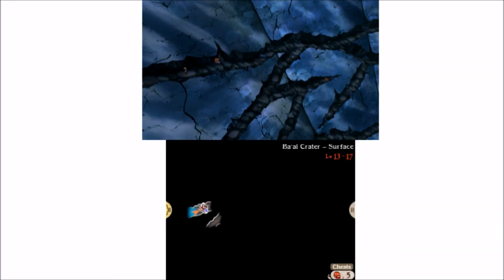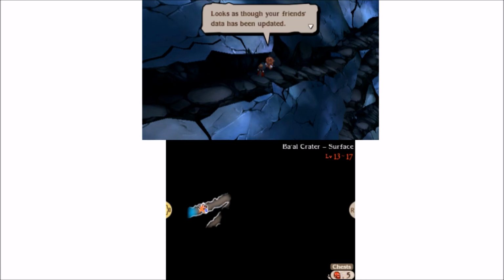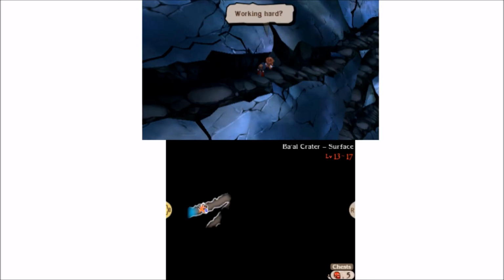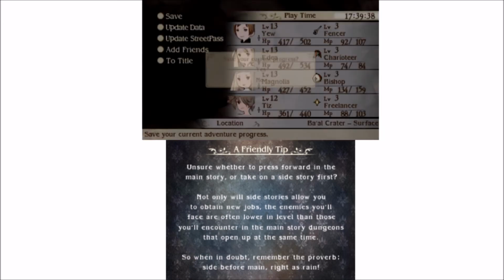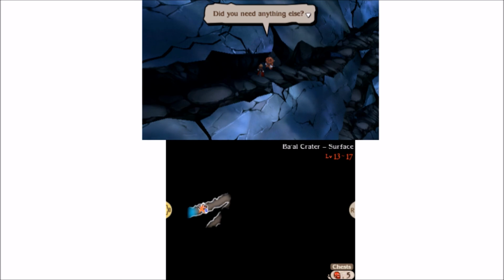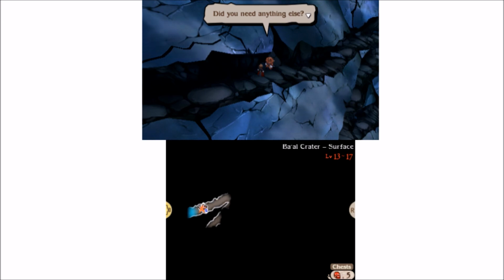So, yeah. What I'm going to do is fight the enemies outside of the crater. I'm going to save at the save guy real quick, actually. Looks as though your friend's data has been updated. It's talking about the friend bot thing. Yeah, if I wanted to, I could have it give me a level 3 lightning spell, but I don't care about this. Anyway, I just want to save. And then I'll go level grind outside up until, well, I guess until I finish the Bestiary, which should be around where I get level 17. But there are also enemies to fight inside the crater, so maybe I'll level up to level 15 to give myself some wiggle room with the leveling around here.